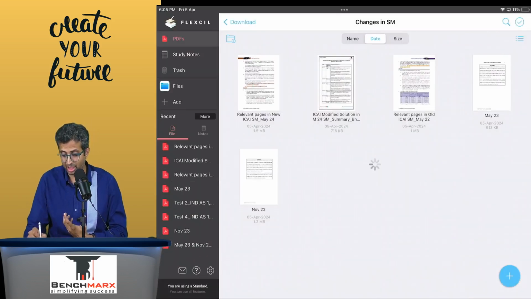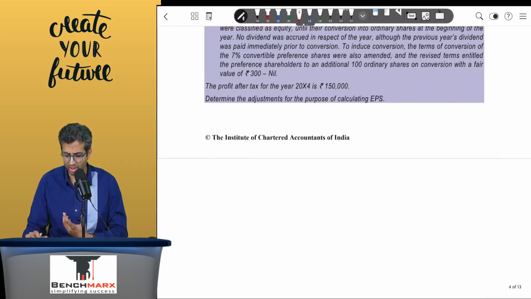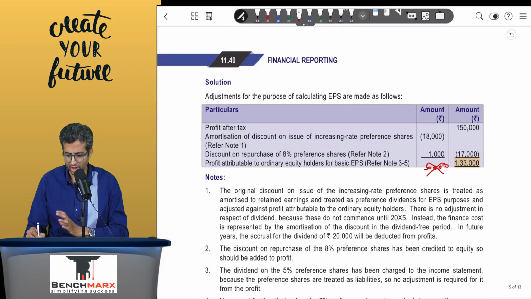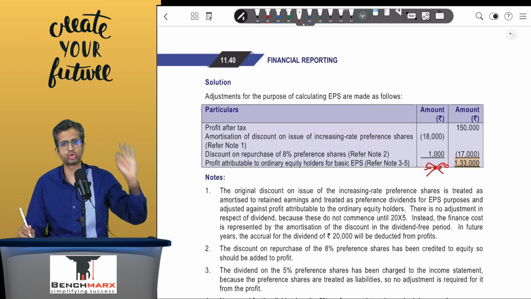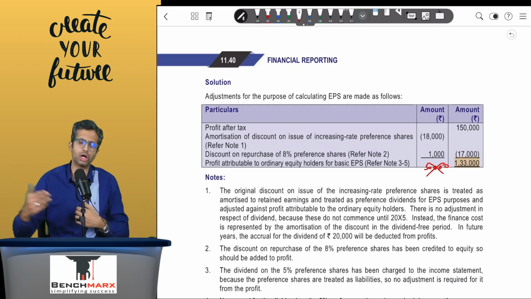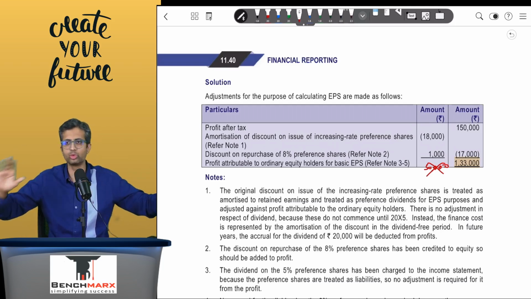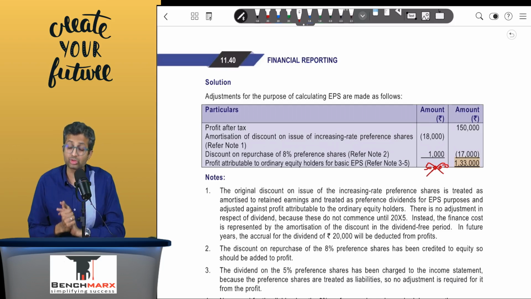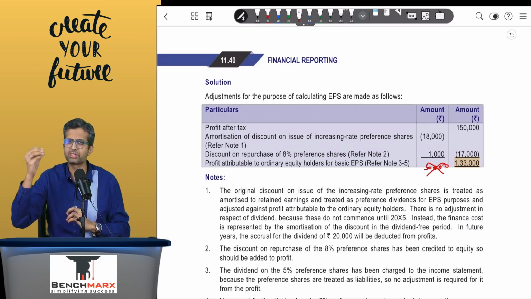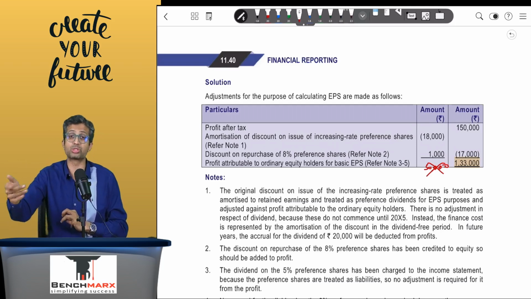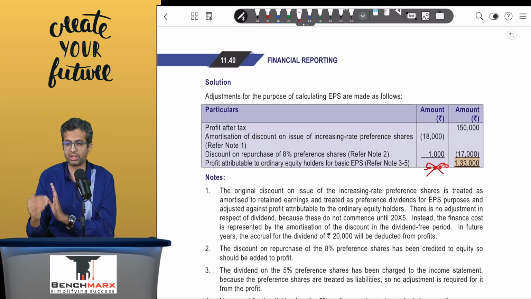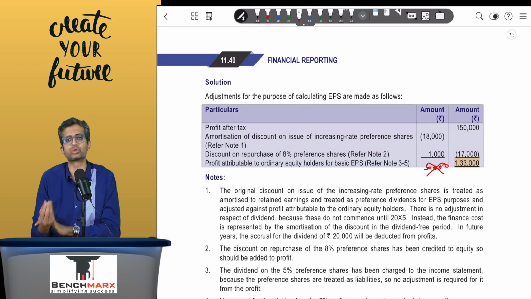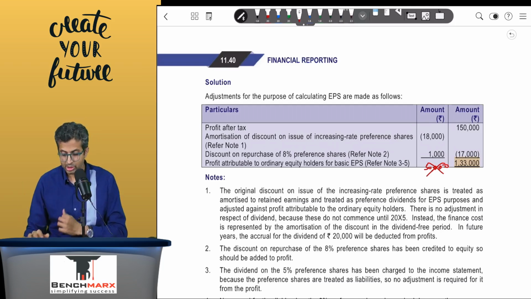However, if you just put a reference to the old institute material, what they've done is they've directly taken 18 and 1, they have not really subtracted anything separately for 30,000. Now thankfully they have subtracted it correctly. So if this comes in the exam, you should subtract the premium on early redemption. So the rule that you will follow is now a logical rule. You don't have to mug up anything just to keep it in line with the institute solutions. You will logically say that if there is any preference dividend or premium paid for preference shareholders which are in the nature of equity, it must have gone into the retained earnings. If it has gone into the retained earnings, not as finance cost, then for the purpose of EPS calculation, I need to subtract it separately. Perfect. Bang on. So that is illustration number 2.